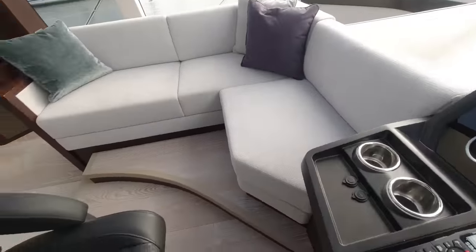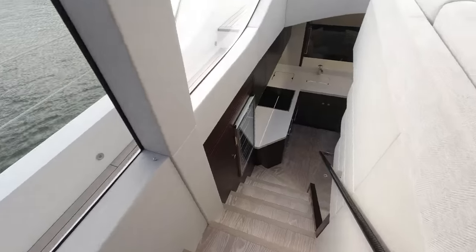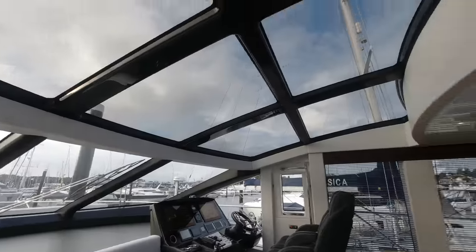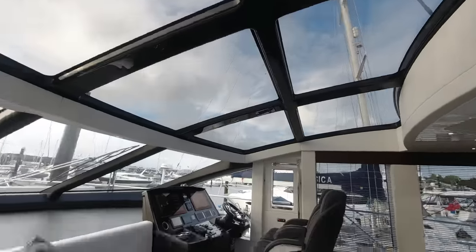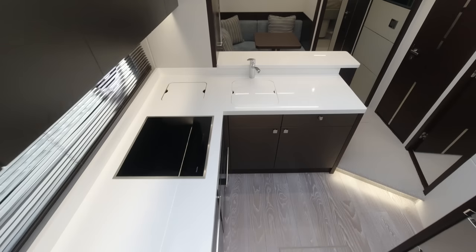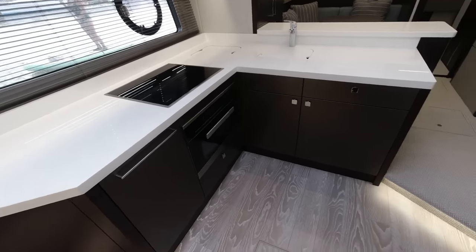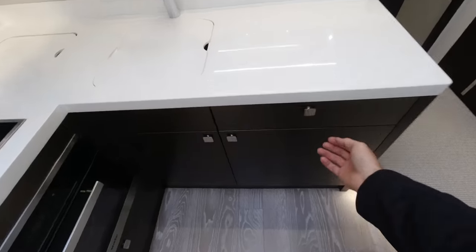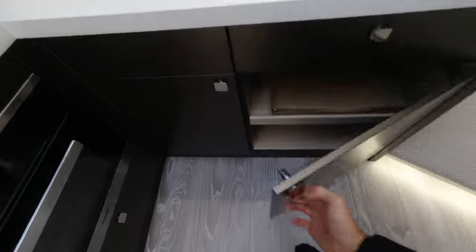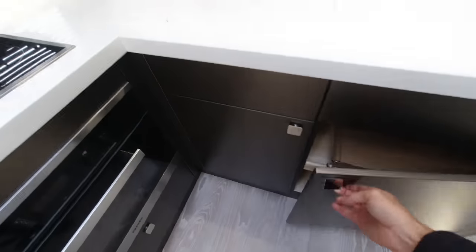We head on down to see the lower deck accommodation. Note how big these massive glass windows are - I haven't opened the roof, the beautiful carbon fibre structure above us, but check it out in the other video to see how much light it lets in when fully open. We come down initially to the galley - a nice L-shaped, very practical galley with loads of storage. It comes with a full set of Robert Welch cutlery. This boat is built for people that really use it.